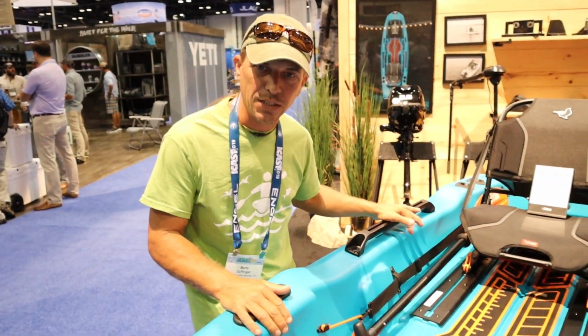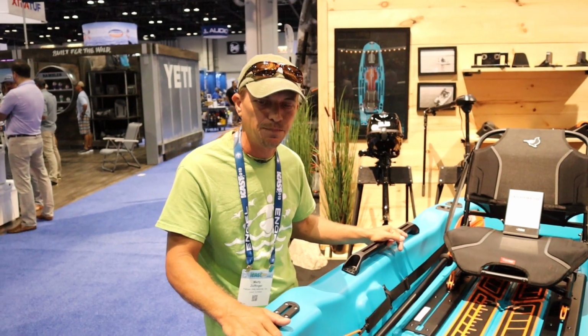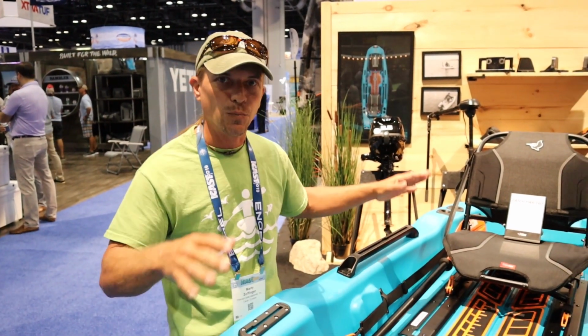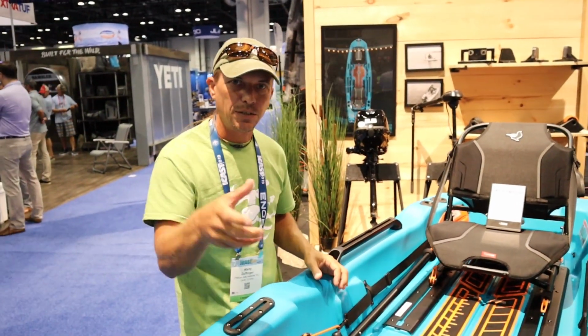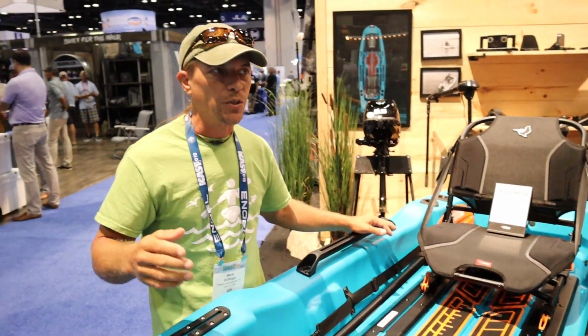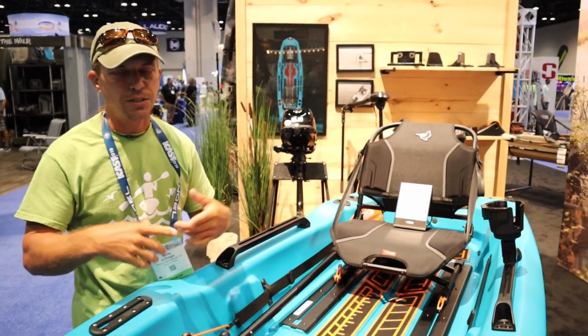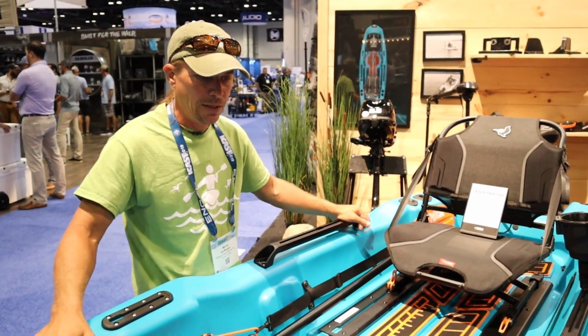They say that you can put a gas motor on this. I'm not sure how that's going to work, but I will find out when I take it home. But I don't think if you're fishing you need a gas motor anyways. This is a perfect setup with an electric motor and the battery, because it's quiet, it's always on. You can just turn the handle and go. You don't have to worry about reaching back and pull starting it with a noise, scaring away fish or anything. This is the setup you want if you're going to fish.